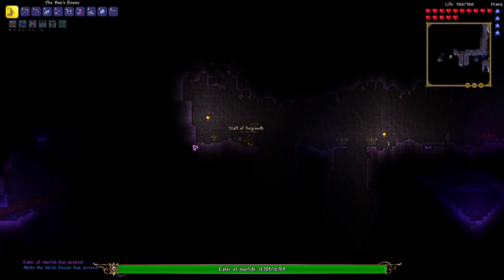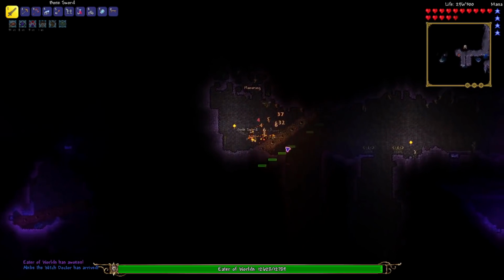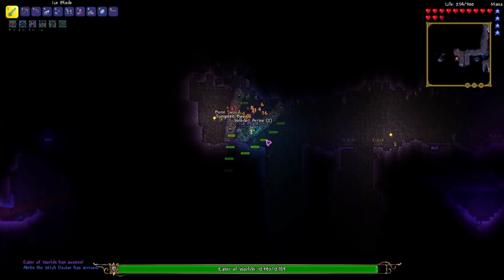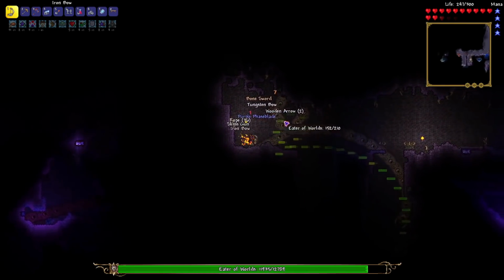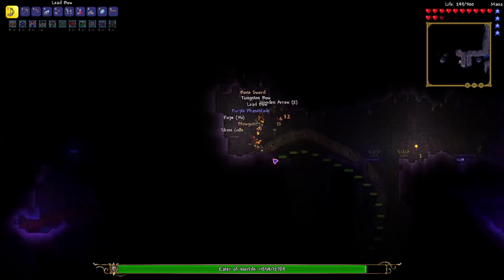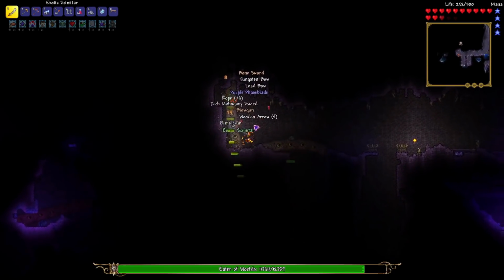So, okay, the Eater of Worlds is now here. I think I'm pretty safe to just sit inside of its body and do damage to it once I'm buffed up. Yeah, we should be okay to do this, as long as nothing stupid happens, but, I mean, there's always a chance of this kind of situation.